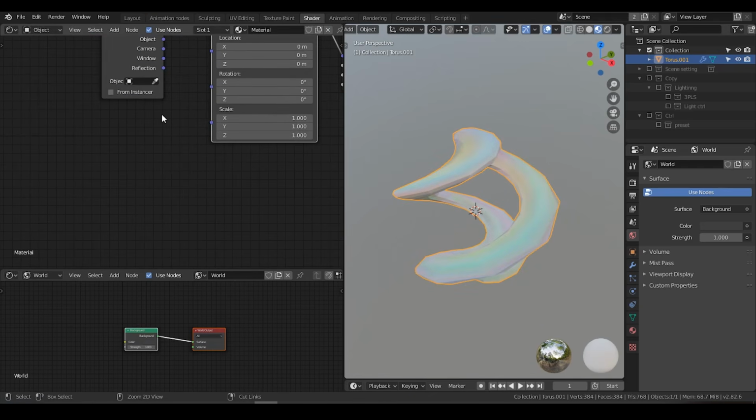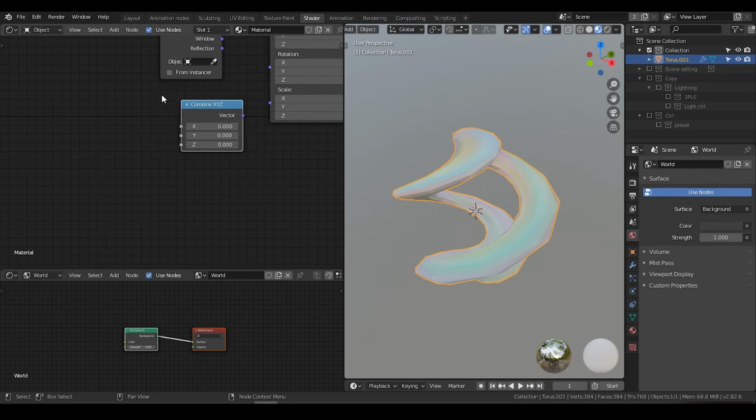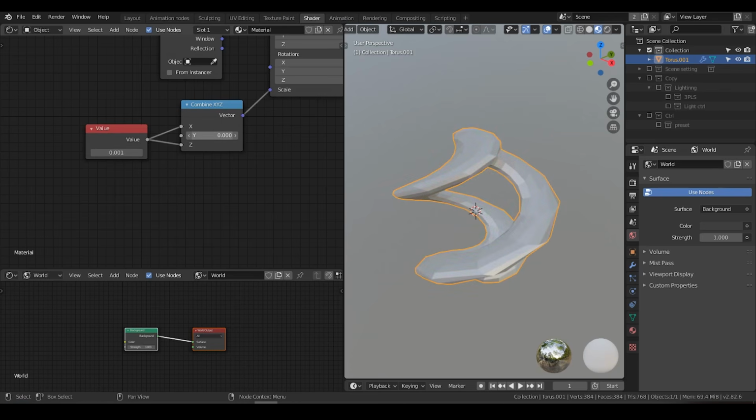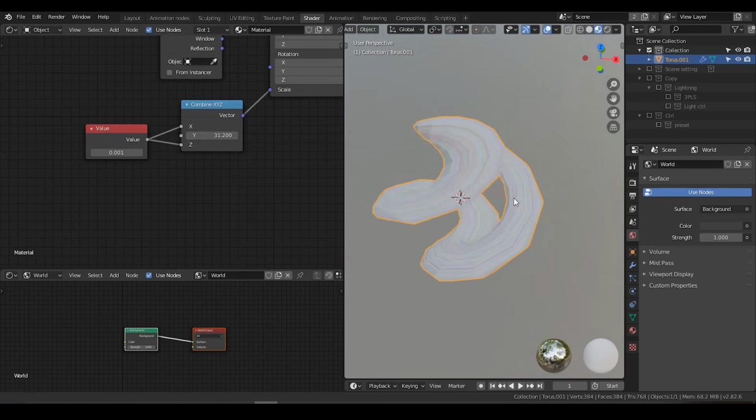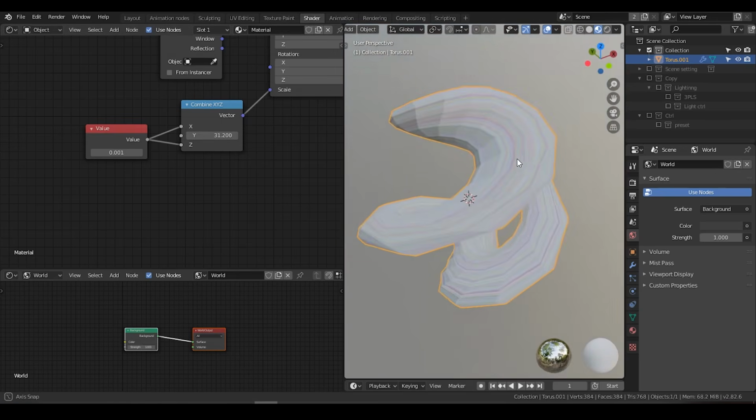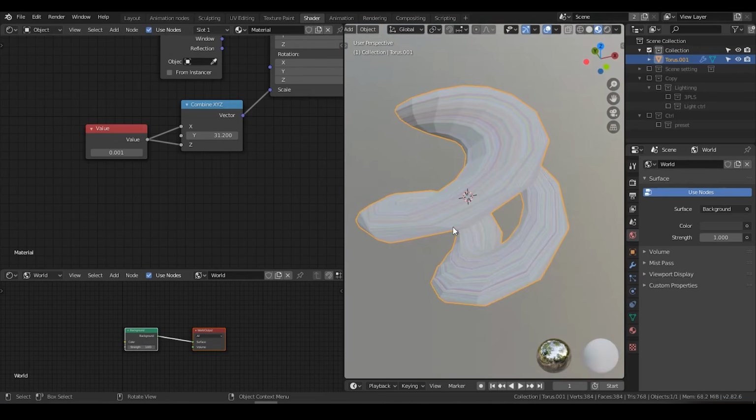Next, I'm going to add a combine vector, Combine X, Y, Z, and take a value. I think I'm going to change only X and Z, making them a very small number, and increase the size of Y so that you can see we have loopings along this entire torus.